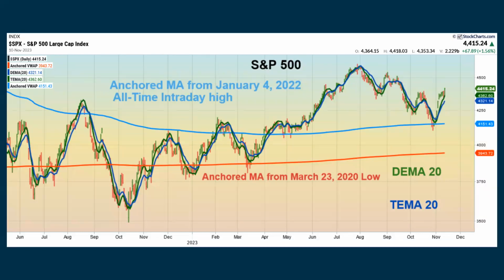Then we look at a double and triple exponential moving average. These are calculated in a different way than regular moving averages, and we plot them here. The green line is the double, and the blue line is the triple. And I don't show this all that much, but it is looking more positive because both the green line and the blue line are going up. The green line has crossed back above the blue line since it moves a little faster, and price is above all of these. So we are showing some real improvement in the short term.